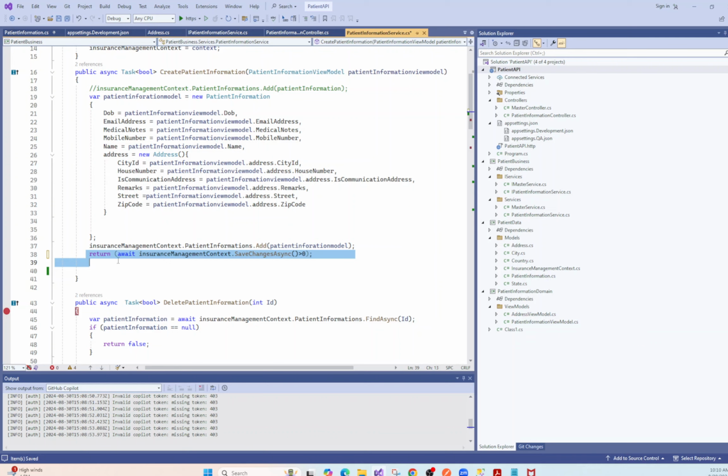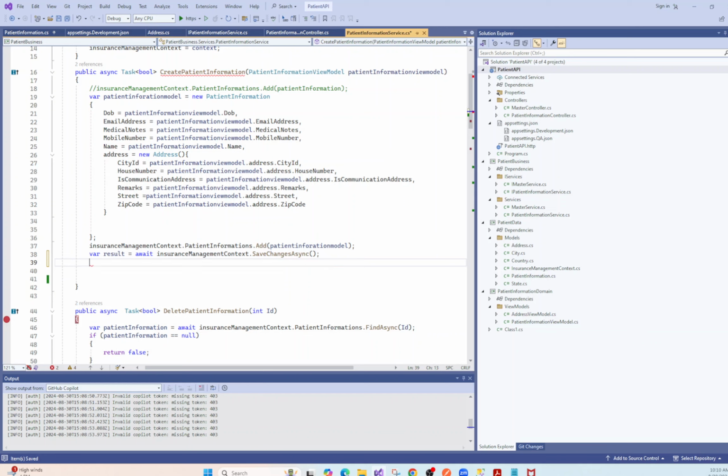So this is equivalent to this code, var result. When you say var result, the result will contain 0, 1, 2, 3, because save changes is going to return an integer value.